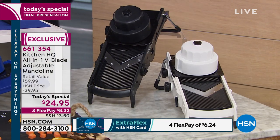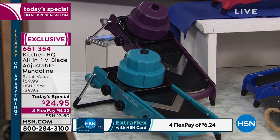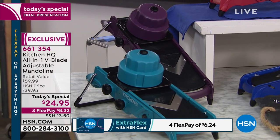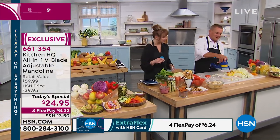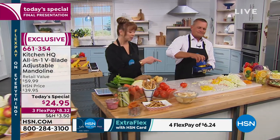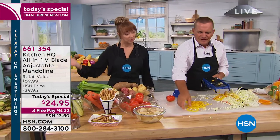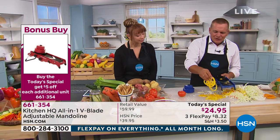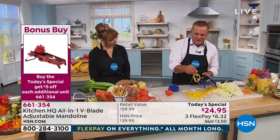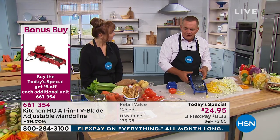Black last call, white last call. Blue sold out earlier. We do have that great teal and the purple. It is $8.32 on your credit card. I've seen professional chefs with a $1,000 chef's knife that couldn't slice a bell pepper that safe, that fast, that precise — because mandolins are the only way you can do that.